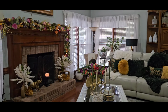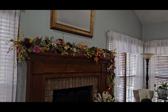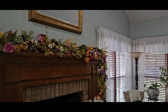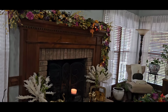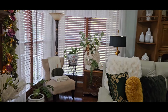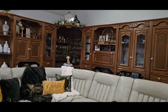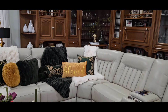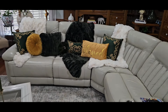Okay, guys, we have made our way back to the family room. You saw me earlier trying to figure out what to do in here. Well, I have decided, and this is the reveal of the family room. That mantle styling, man, I love what I've created here. All in using a pool noodle, and this swag and garland is absolutely perfect. The rest of the space, I've made it cozy, luxurious looking, and very vibrant, using these tones of greens and yellows and multiple colors throughout the space. Guys, please let me know what you think of the reveal of the family room.